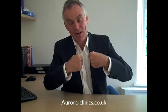Scars around the nipple need to be very careful with. We like to support those with tape, and the reason for that is the tape sort of splints the incision, so there's no tension pulling the skin apart, because if there's tension on a wound, the body's reaction is to make more scarring. So if the body feels that the scar's being pulled apart, it heaps up more scarring, makes a lumpier scar, so tape really helps.